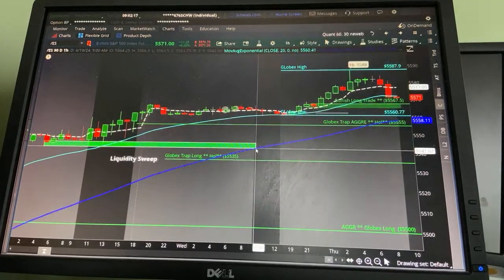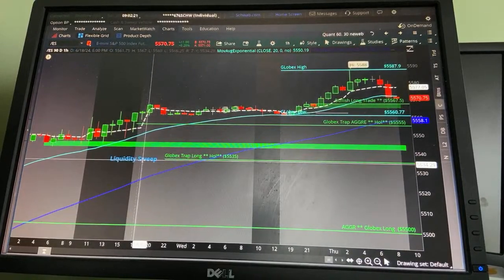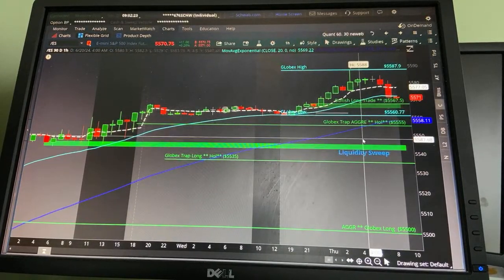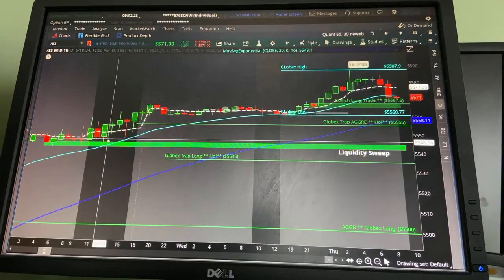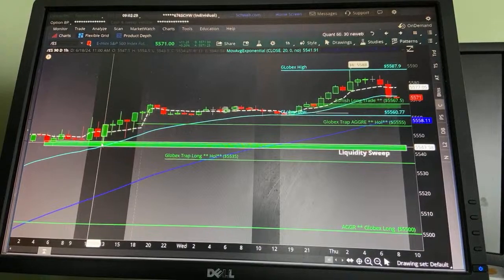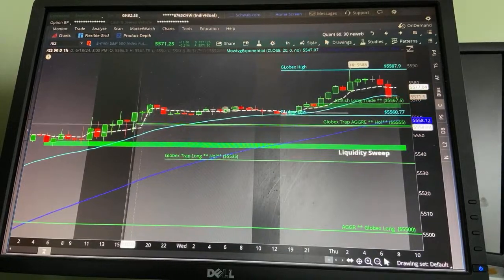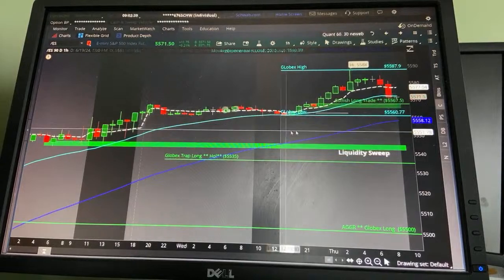Now on Tuesday, when I live streamed on YouTube, I did mention this liquidity sweep below this daily low, which was going to be Monday's low. I'm sorry, Tuesday's low. I apologize. So this is Tuesday's low here, and this would be breaking the Globex low. There's a bit of a demand zone here, but it's not really great.